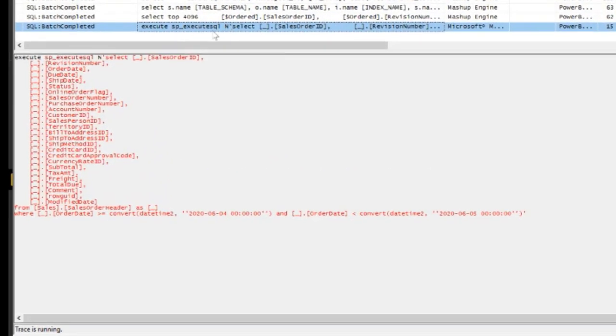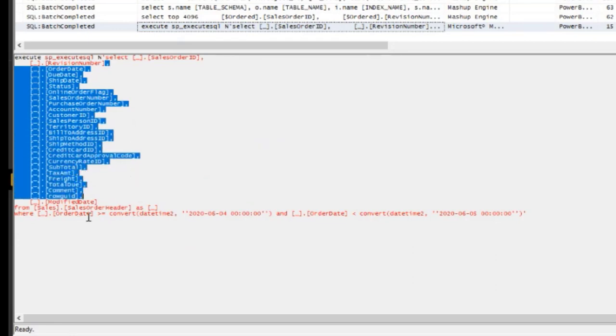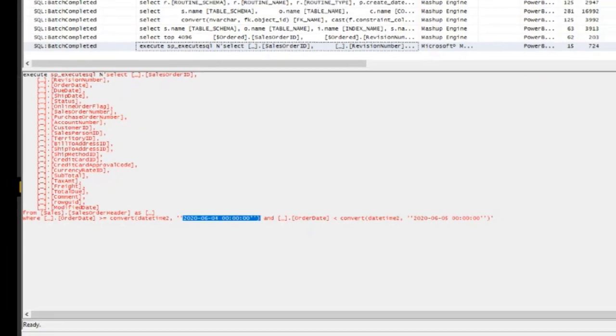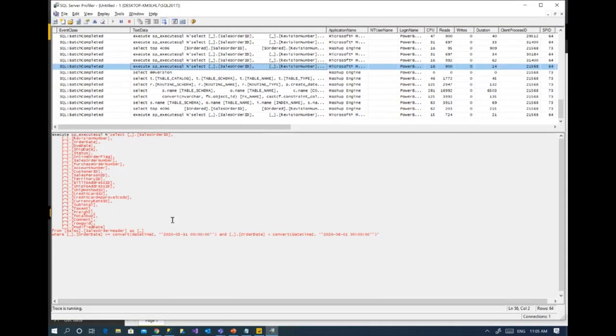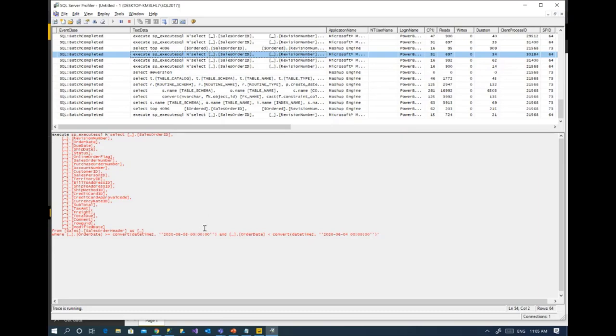See the last query. It is a select statement. OK, and see the condition. Order date is greater than or equal to 4th of June and less than to 5th of June. Basically, it looks for 4th of June records. And if I scroll up, I should see another one for 31st of May, 30th of May, and 3rd of June.